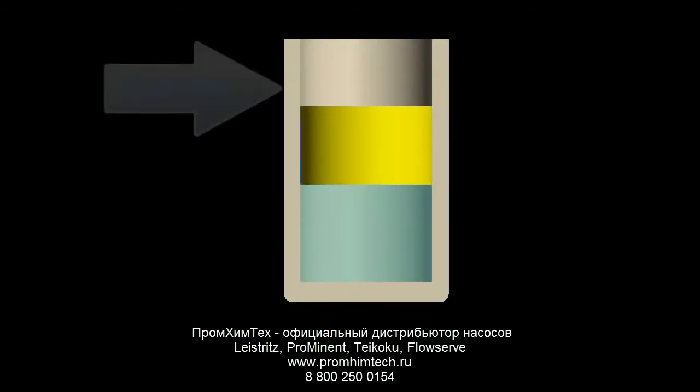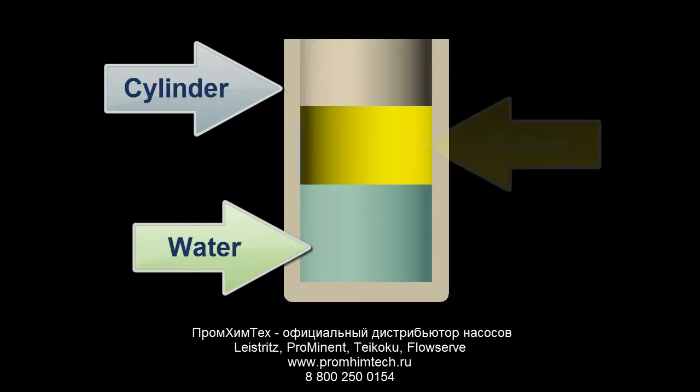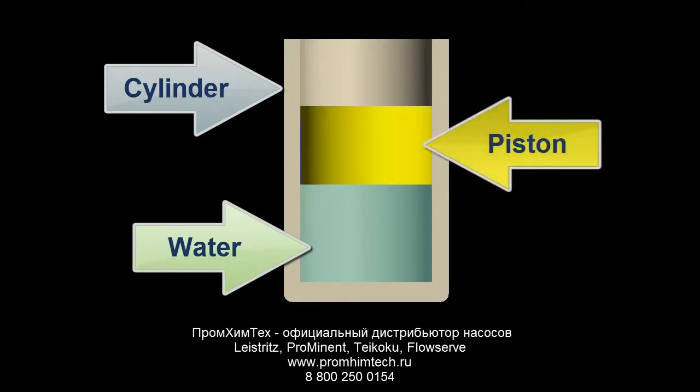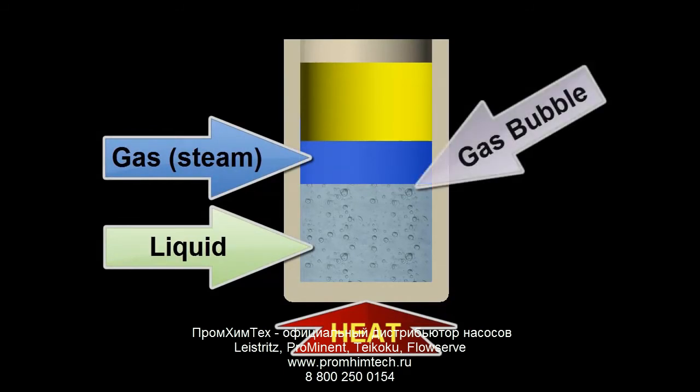In this animation, this part represents a cylinder, and it is partially filled with water, shown here. This represents a piston. Imagine that the piston is tightly fitted to the cylinder so that there are no leaks in the system. Now, as we add heat to the cylinder, the temperature of the water will increase, as expected, and at some point will begin to boil. During the boiling process, the water changes phase from a liquid to a gas, otherwise known as steam. Now, as I start the animation, we can see that the expanding steam in the system raises the piston, as expected. Now, I'll pause the animation momentarily. At this point, notice that our system contains a liquid, water, a gas, the steam or water vapor, and also these bubbles that are in the process of transitioning from a liquid to a gas.